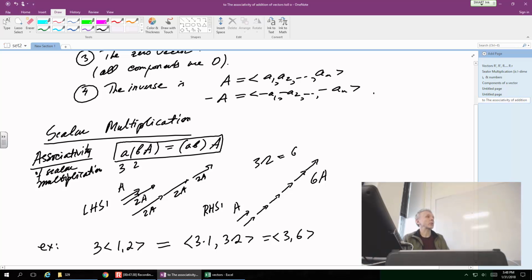Once again, component-wise, without geometry. Remember, scalar multiplication is a stretch. If it is a number like 3, you stretch the vector by 3, but it doesn't really matter if you care about components. It is a purely algebraic operation that I carried out right here. When the number is negative, there's also a flip. If it is a number, say 1/2, it is a shrink of the vector, but the algebra is the same. You can multiply by 3 just as easily as by 1/2 or negative 1/2. You can multiply by 0.